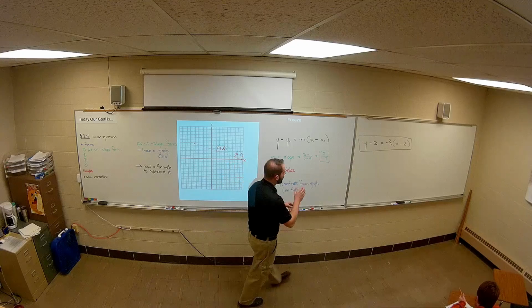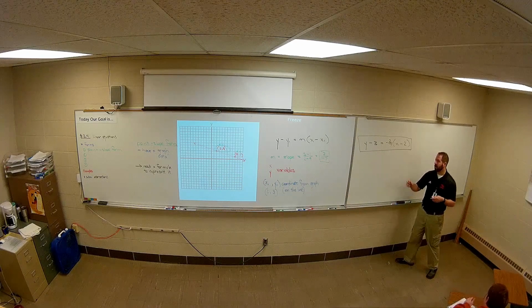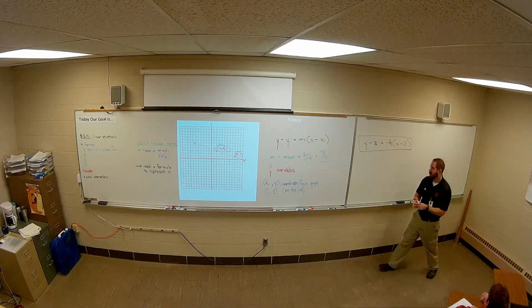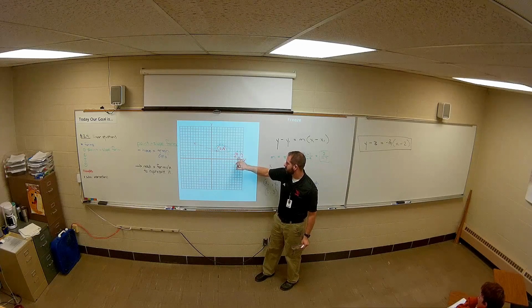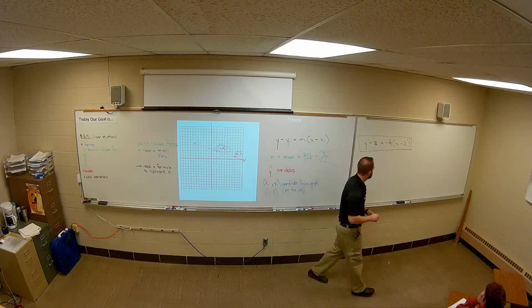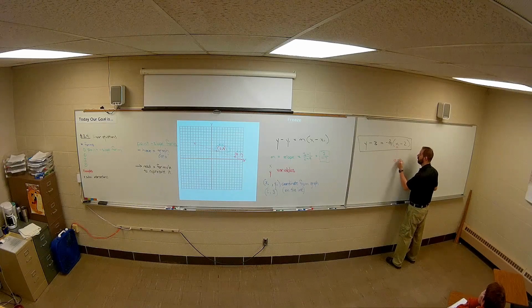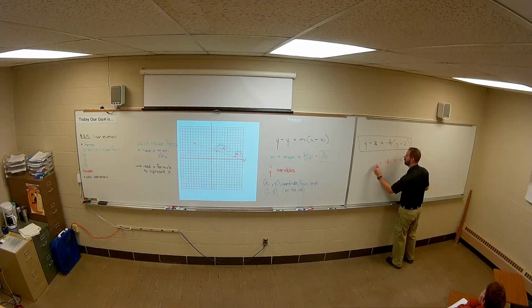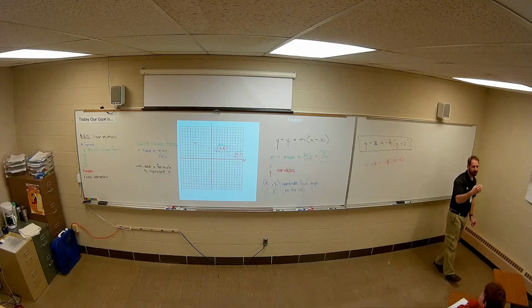So the idea is that I can use this to predict what will happen later. If I want to find out what will happen in December, December is my X numbers, right? The months are the X numbers. So the second month or the 9th month, I want to go to the 12th month. So all I need to do is plug a 12 in here. If I plug a 12 in, this will tell me what my Y number is. It will tell me what the inventory is.